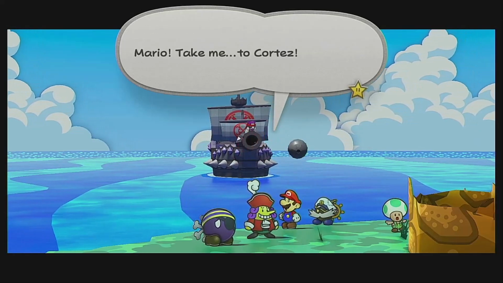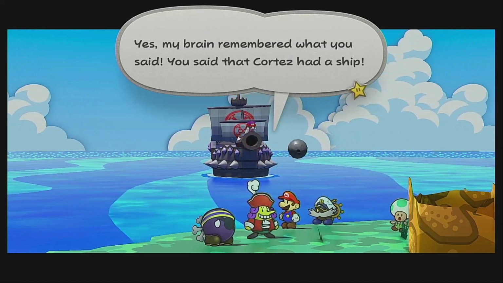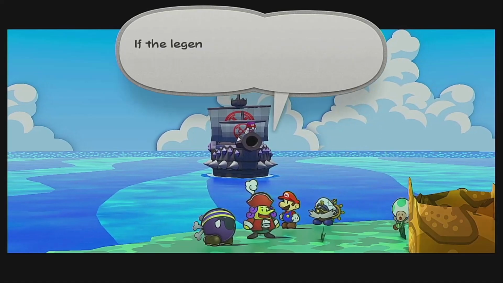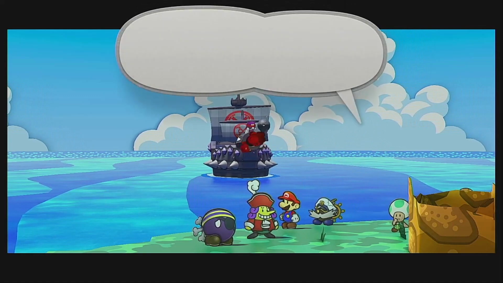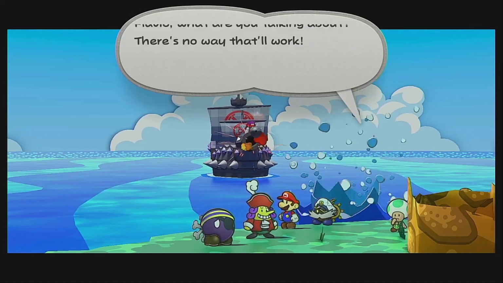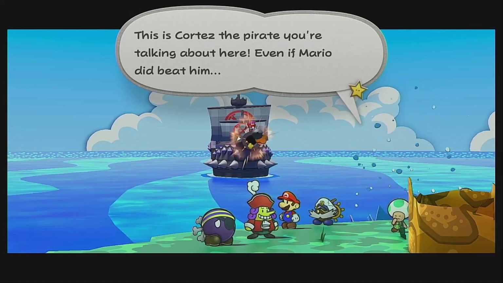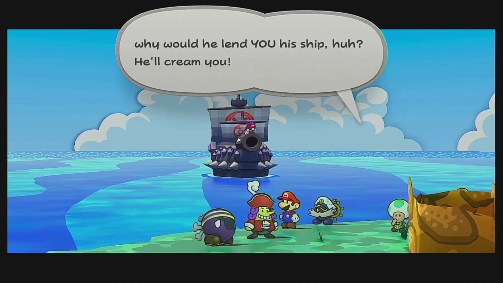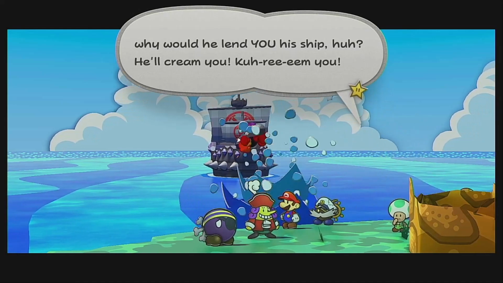Mario, take me to Cortez! Yes, my brain remembered what you said. You said that Cortez had a ship! If the legend is true, then we should be unstoppable in that cursed ship! Flavio, what are you talking about? There's no way that'll work! This is Cortez, the pirate you're talking about here. Even if Mario did beat him, why would he lend you his ship? He'll cream you! Cream you!